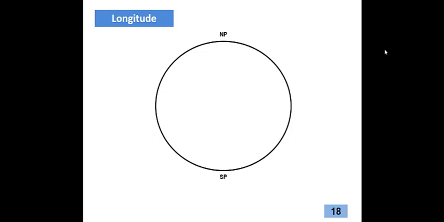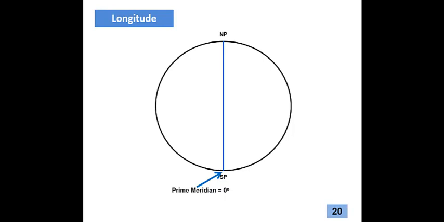So now that we've got our latitude circle labeled, let's go ahead and move down to our longitude circle, so the second circle on your sheet. Please start off with our NP and SP right away at the top and bottom of the circle, signifying the North Pole and South Pole. Go ahead and also draw your vertical line right down the middle of the circle and label that our prime meridian. This is 0 degrees longitude, so it's neither 0 degrees west or 0 degrees east.